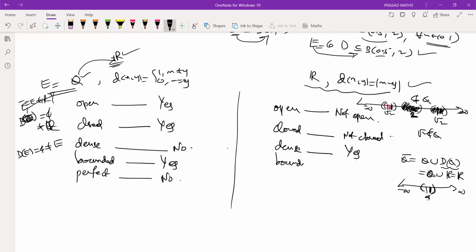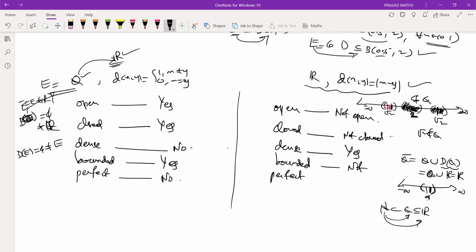Is it bounded? No, because if Q is bounded, natural numbers would also be bounded automatically, since a subset of a bounded set is bounded. Is N bounded? No, because by the Archimedean property, it is not bounded. N is after all a subset of Q. Contradiction. Therefore, not bounded.